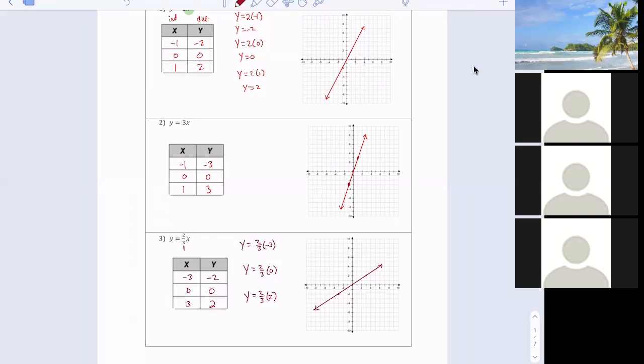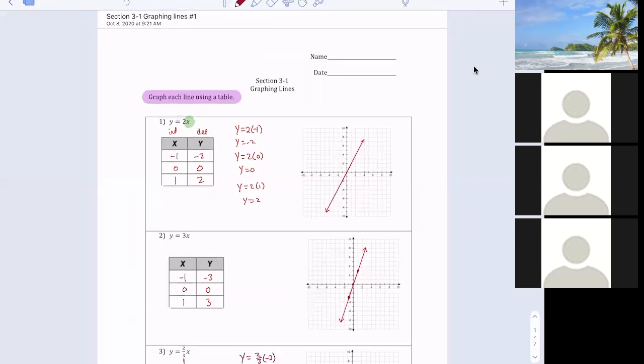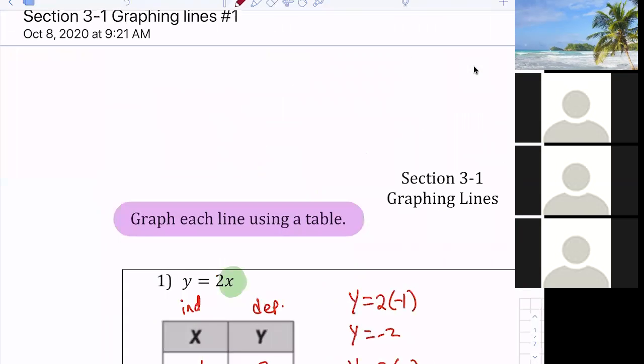All right? Now, for us, several key things. I'm going to show you how to do it on your calculator. First and foremost, y equals is on the top left. Does everybody see where it says y equals? Hit that button, y equals. Now that allows you to enter an equation. So the first equation is 2x. So I'm going to type a 2 in.